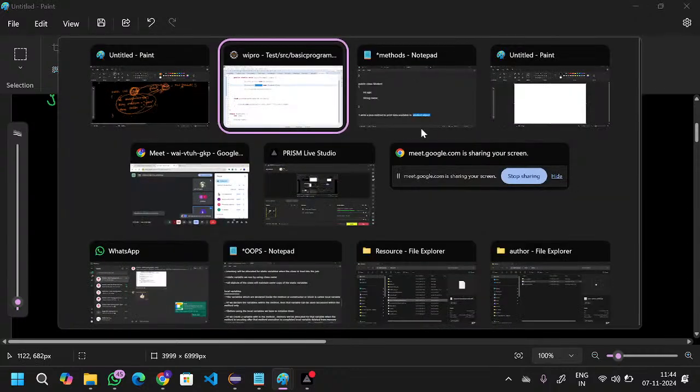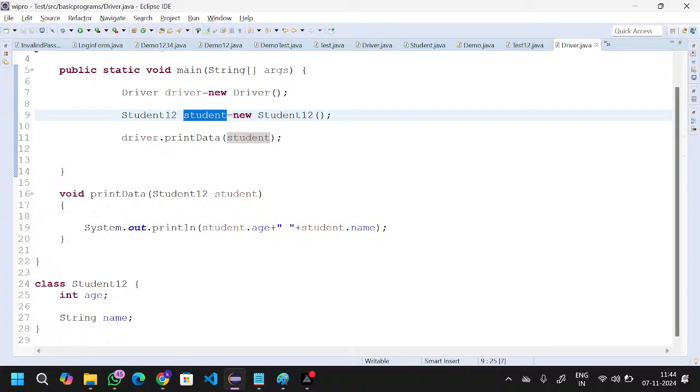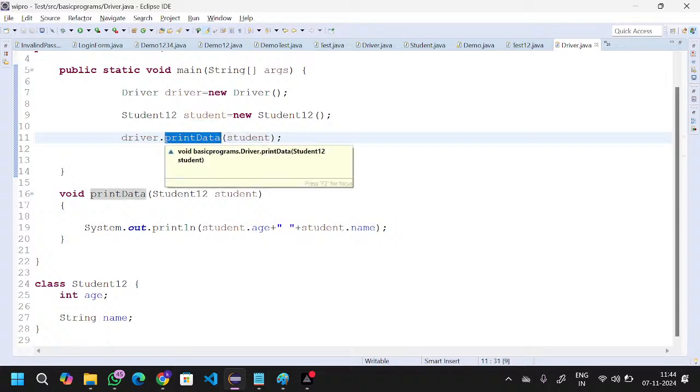Here also, what I am doing is storing this class's entire information in this student object. This student object I am passing as a parameter to the printData method. In real time we will do it like this only. The class's data we can store in one object, and that object we can pass as a parameter to the methods wherever we want. Java is an OOP language, so everything in the methods, all the information, you can deal with using objects only.